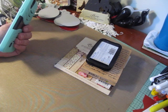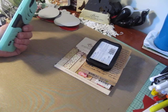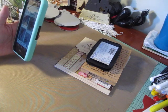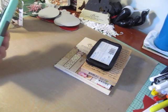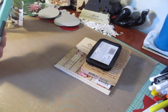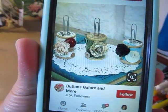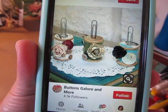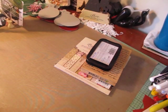But this is a collaboration I do with my friend Misha, and they're all Pinterest inspired projects. So she chose for us to do 3 thread spool photo holders, any theme. So this is the one that I saw that totally inspired me. It was posted by Buttons Galore and More. And I'll show you how mine turned out and explain what I did.